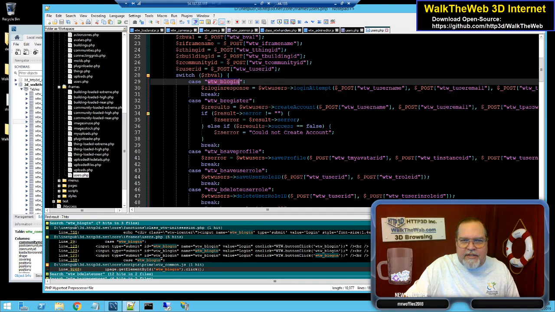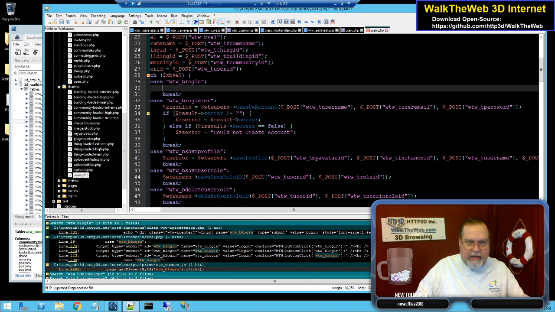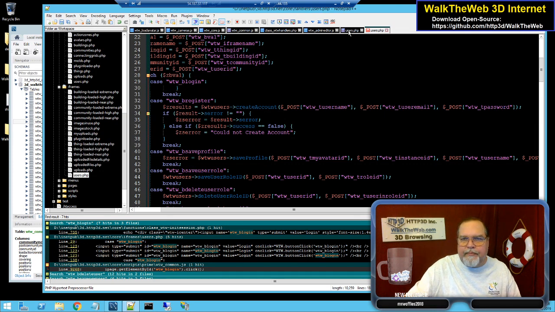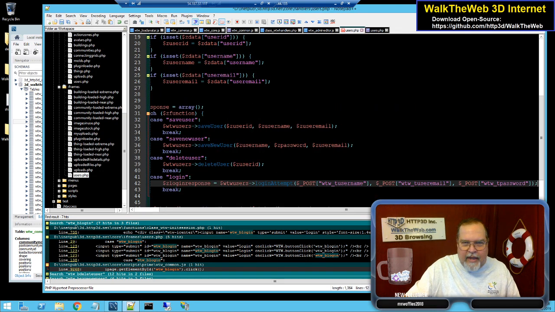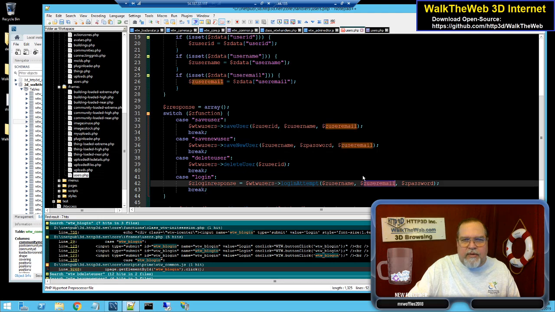Okay, login process. Here it is. Copy that out of there. Go here, and this one's going to have a couple things. So first of all, we have the username. We have user email. Don't worry, it uses one or the other. It doesn't use both. And we have their password attempt. And that's encoded. Okay, so we have user email already.